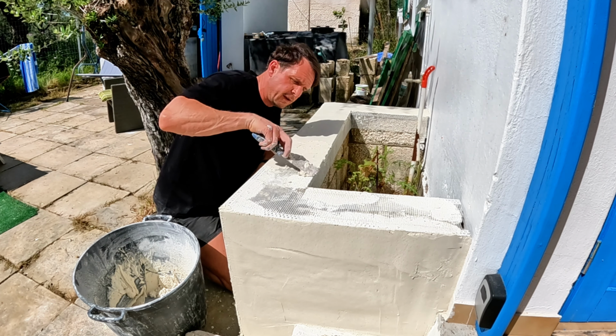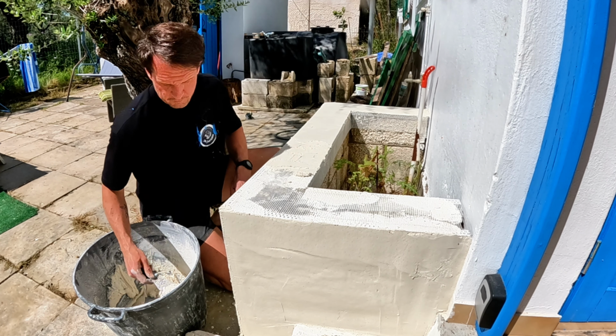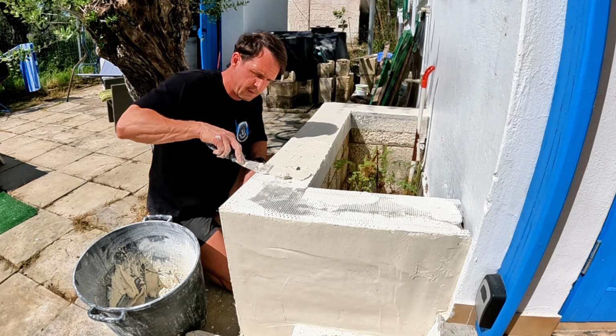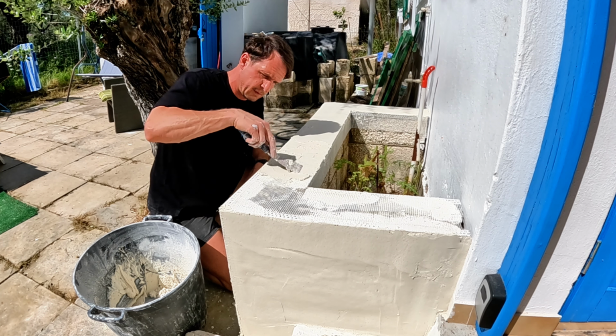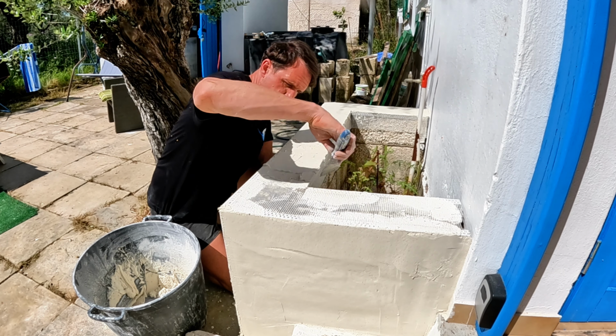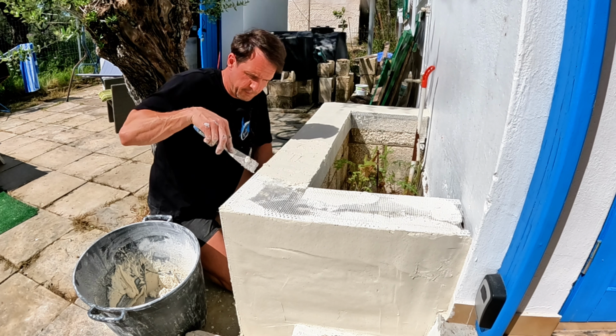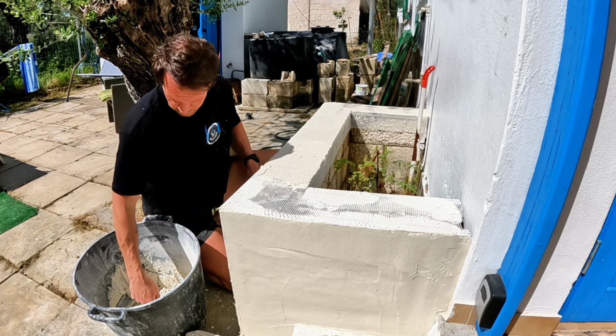Also, we've got cats down there. I don't really want to be throwing plaster all over them. Managed to dodge them so far. And the mum has just gone off to, I don't know, forage for food, I guess. So I'm hoping it dries in time, so that when she jumps back over it, it doesn't leave a paw print.